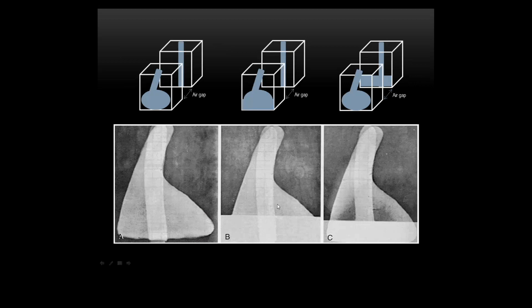So one test they did regarding the silhouette sign is they had 2 boxes, one anterior box and one posterior box. Now in the anterior box, they put a heart-shaped item, and in the posterior box, they put a descending aorta, because this is an anterior structure and this is a posterior structure. So when they took the x-ray, this is the image that was shown. So you've got a clear heart border, and then you can clearly see the descending thoracic aorta.